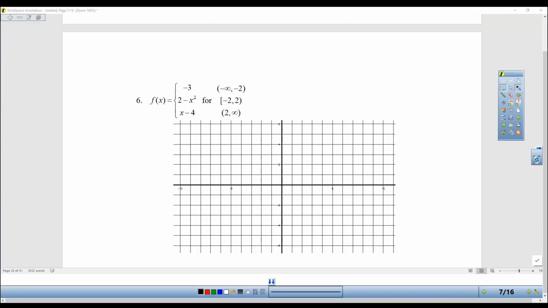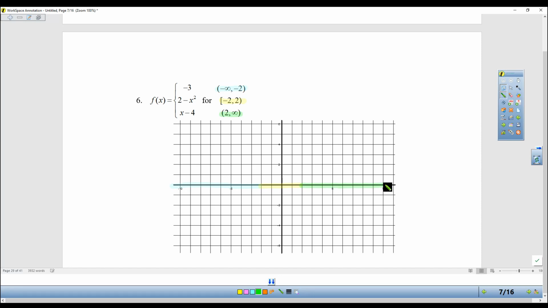I'm going to do this next one a little bit differently. If I were walking around the room and somebody were having some trouble with the way I was doing it, then this is the suggestion that I would offer. So some of you might like this and it might help you a little bit. So I would break the graph into 3 different sections. So I literally look at my interval and I say from negative infinity, way out there somewhere, until negative 2. And then I would say negative 2 to 2 goes like that. And then 2 to infinity.